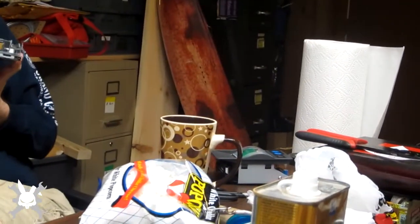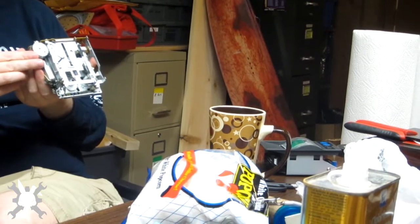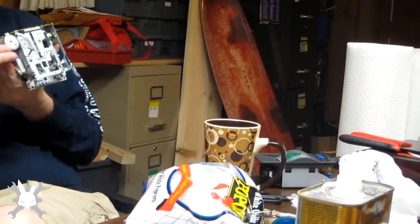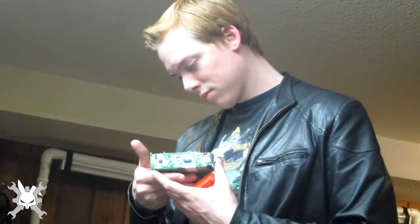Is there a few motors there? We could use it for something else? Make something out of it. Now, are you going to want to just cut this bracket and put the transformer right back on it so you have something to mount it with? Maybe. Maybe you will be able to reuse this spot for the board that has the rectifiers and stuff.